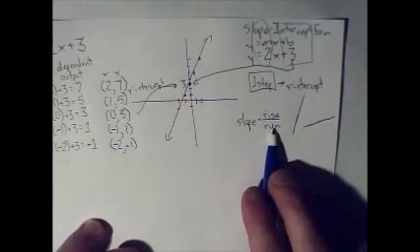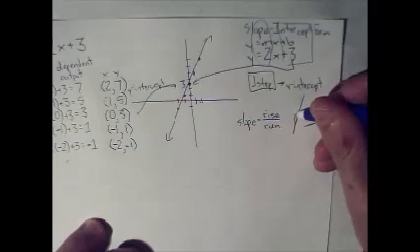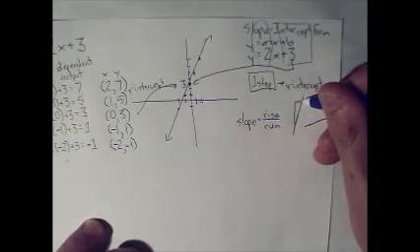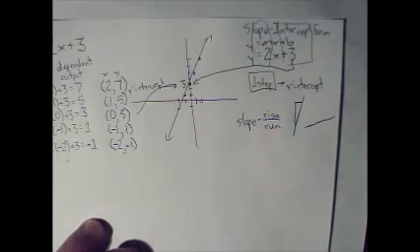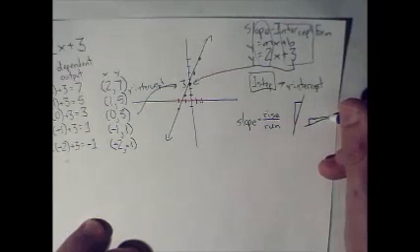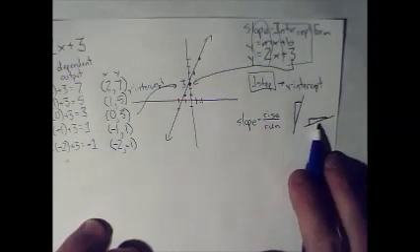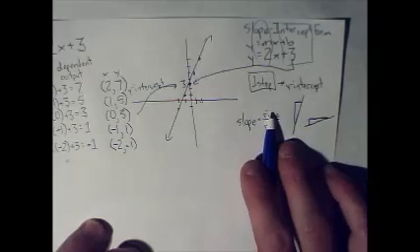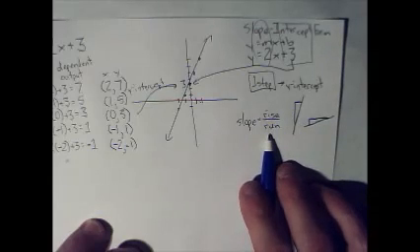And the way rise over run comes into play is if we got a lot of rise but little run, that's what makes the graph really steep. If we've got a little bit of rise but a lot of run, that's what's going to cause it to be flat. So this is what it does, bounces. How much do I rise versus how much do I run?